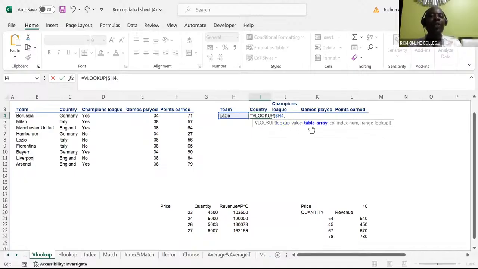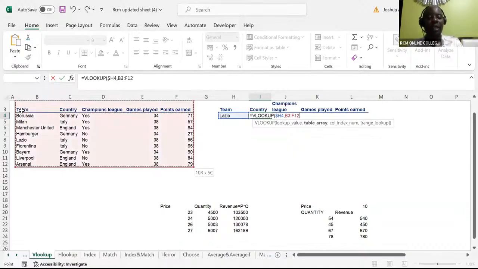And then you'll come, ladies and gentlemen, and do what here? Lookup value. So the next thing is table array. So table array, I'll come here and highlight the whole of this. Remember, table array has to be fully anchored, F4, comma. After that, we have the column indexation. Column is what information do you want to return? When I'm doing this lookup formula, it is under country. And the country is column number 2.